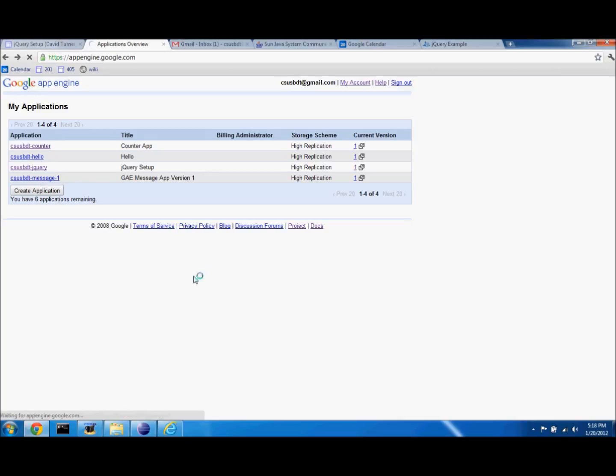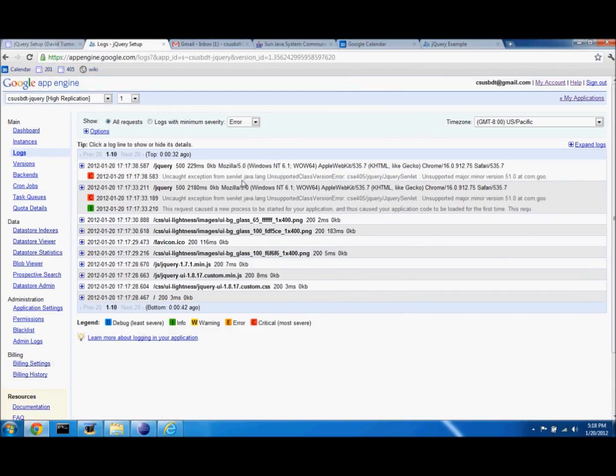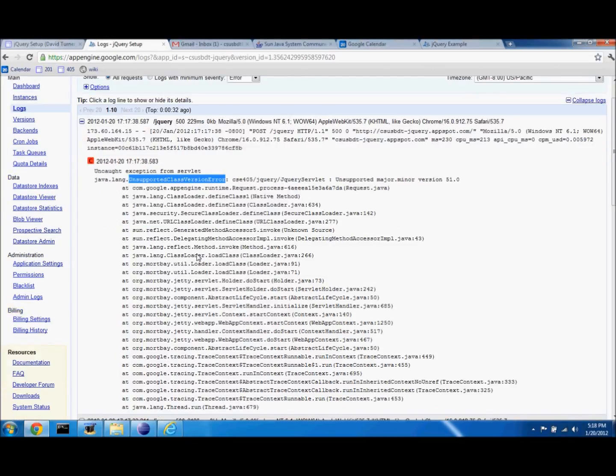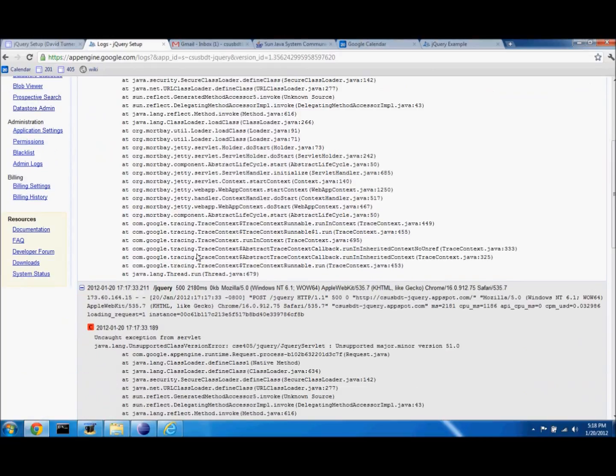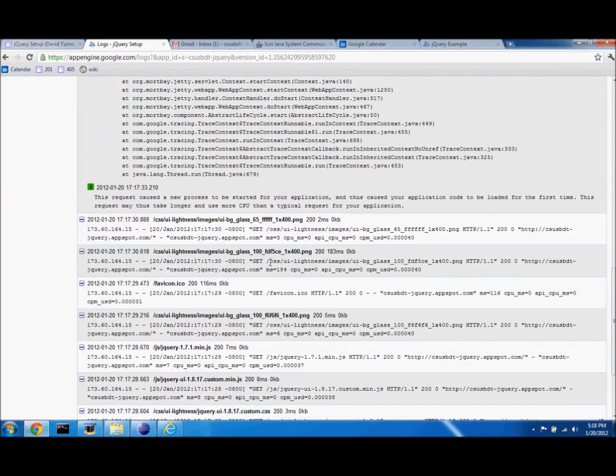And here we have logs right there. Expand logs. Unsupported class version error. There it is right there. That's exactly the mistake that we're looking for. I hit it twice, so there it comes up again.